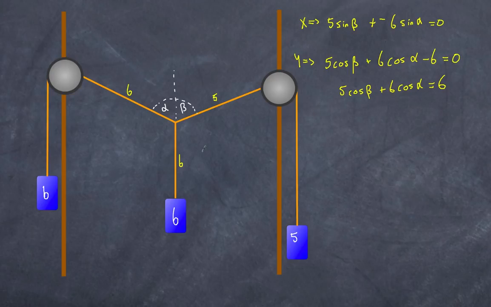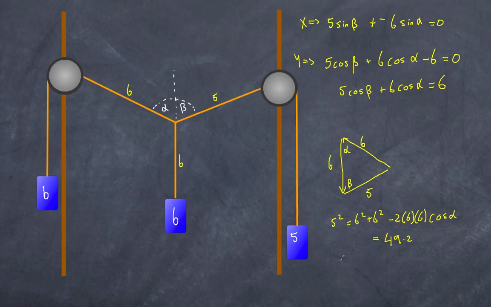So let's have a look at it in terms of vector analysis. Now I have my 6 value down. Of course, I have my 5 value across this way, and I have my 6 value here. Again, if you look at the angles, the angle that I have here is alpha, and the angle I have here is beta. You can now see, of course, I can simply apply the cosine rule twice for angle alpha.